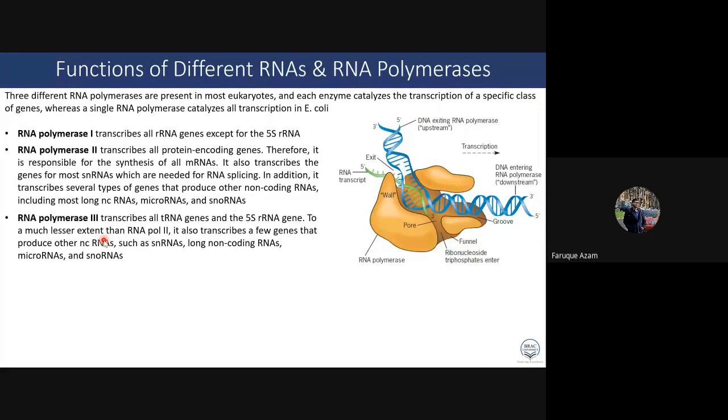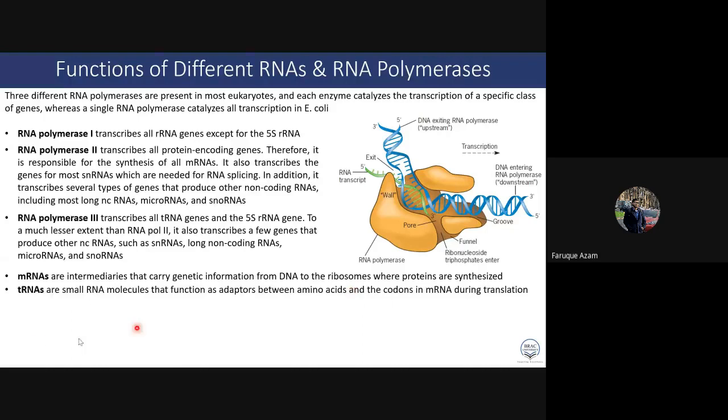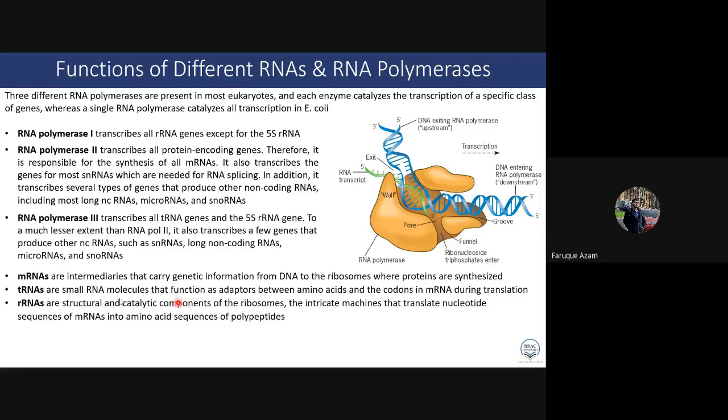And the functions of the different RNAs: the mRNA, we know, is mainly translated into proteins. tRNAs help in transferring the amino acids in the translation of the mRNA. rRNA forms the ribosomal parts and helps in the translation process. snRNAs, small nuclear RNAs, form the spliceosomes, which remove the introns from the primary transcript of the mRNA, or pre-mRNA.